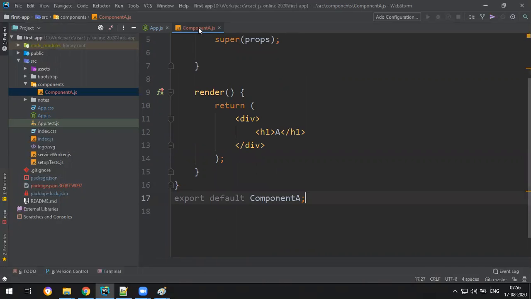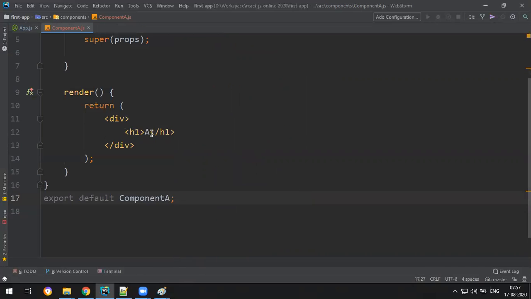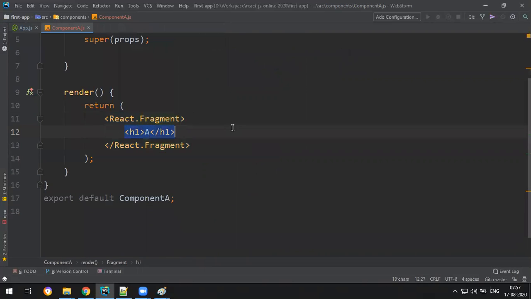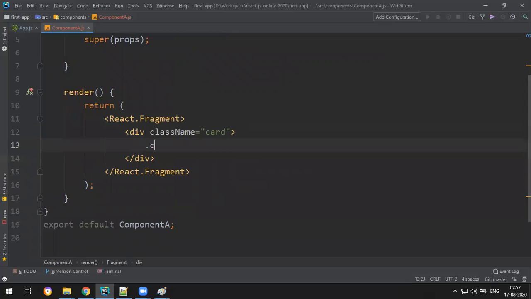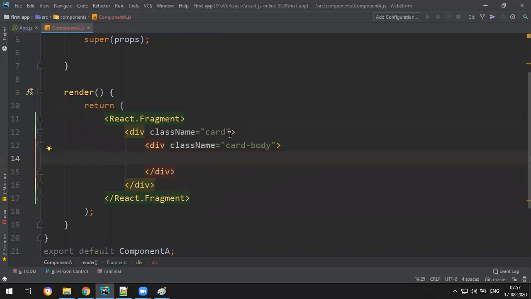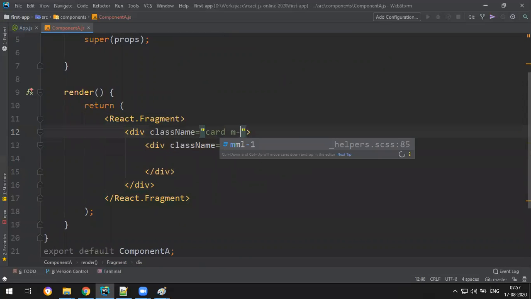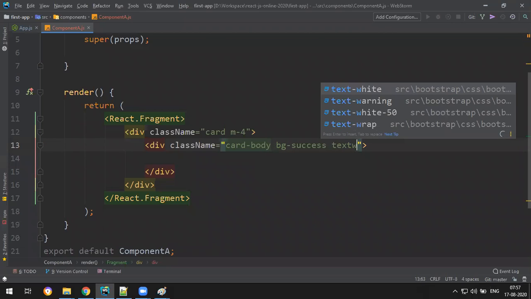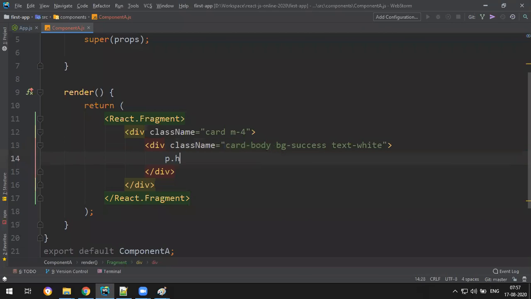Let's make a nice design for this because I want to use the same design for all. Here in a React.Fragment, I need a nice card body, no header, just a card body, with some m-4, card-body with bg-success text-white, and an h5 saying Component A.